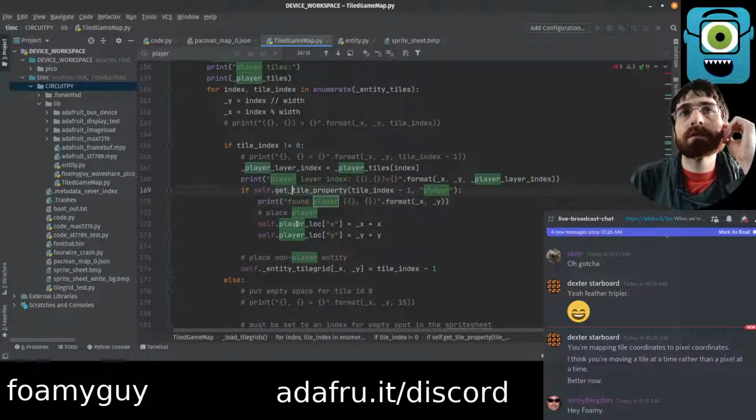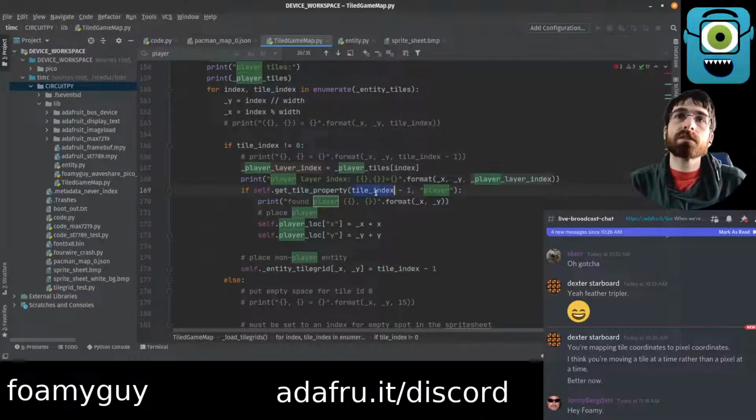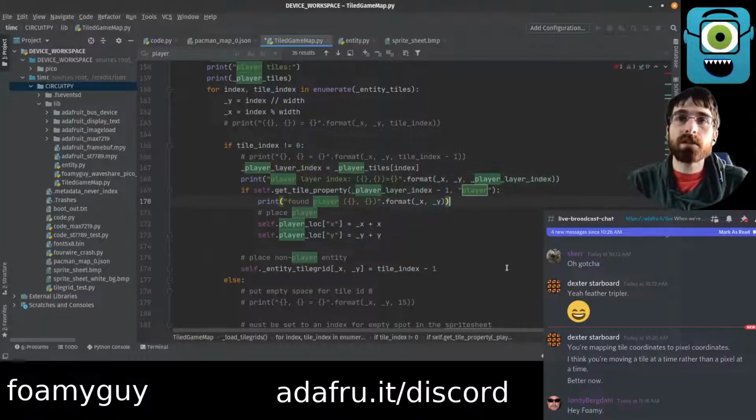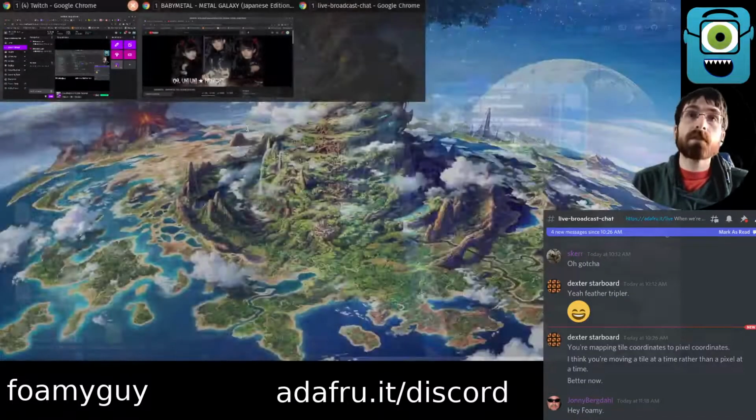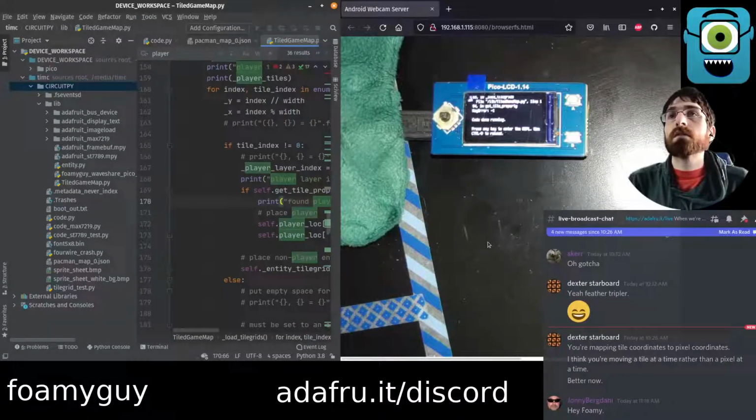On player tile index. This needs to be player tile index. Player tile index, duh. Yep, that's gonna do it, I think. Okay, I'm gonna see if I can fix the focus a little bit.